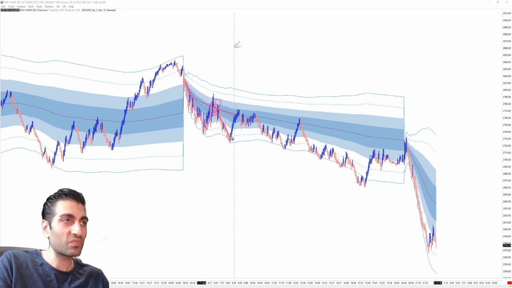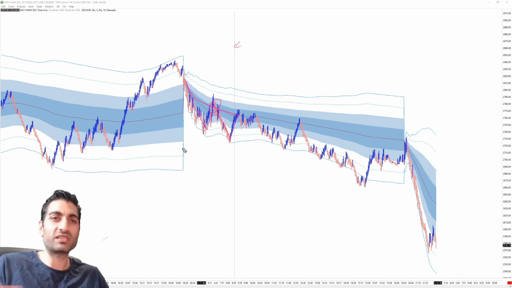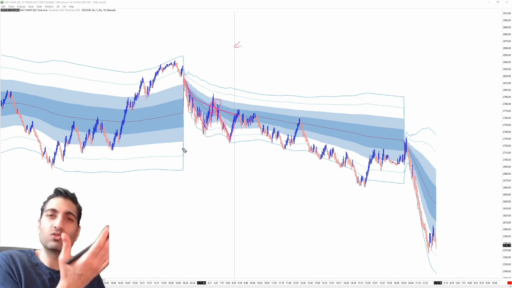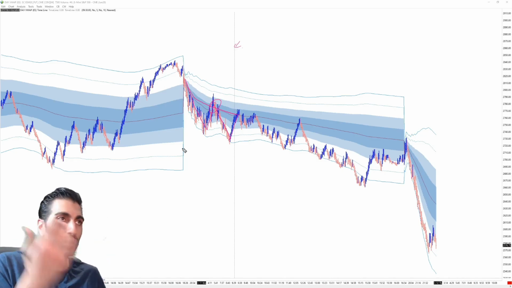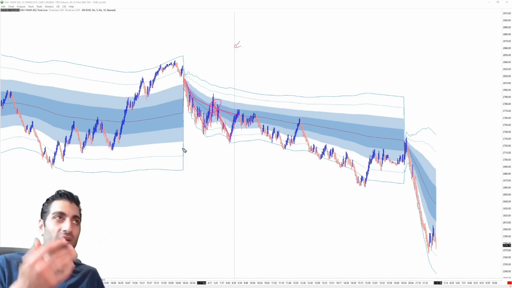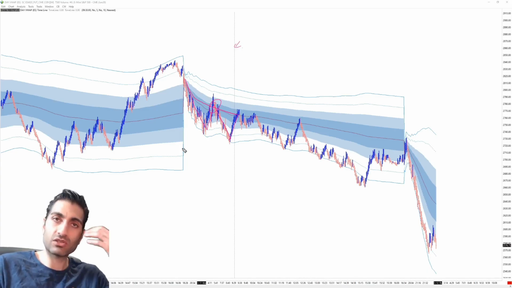VWAP, okay? So what that means is if we come up here, and I know it's easy for me to say this in hindsight, but don't worry about all of that. I don't use VWAP on its own to trade. I just want you to identify market condition right now. We'll worry about trading later. Obviously, start to think about trading opportunities.